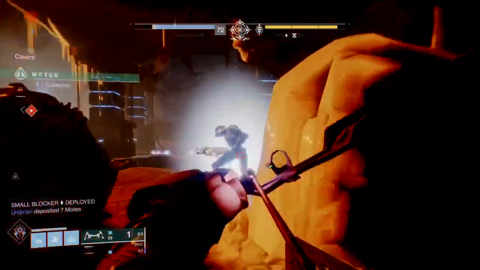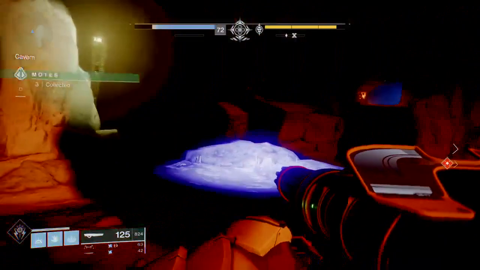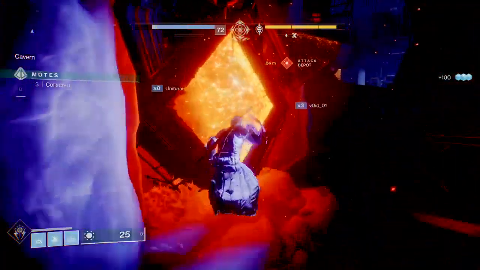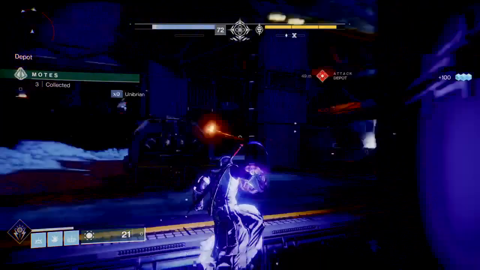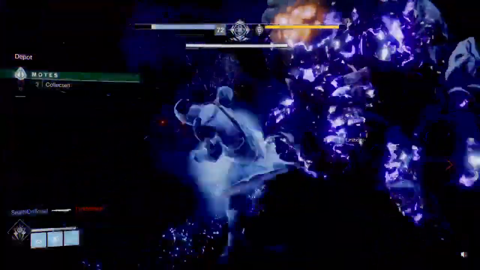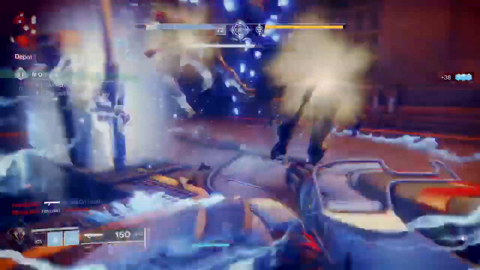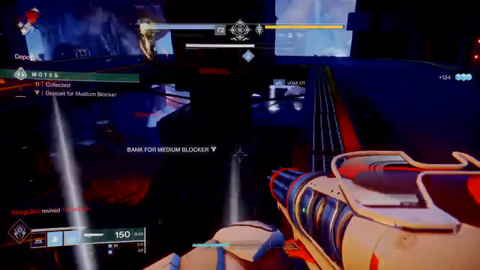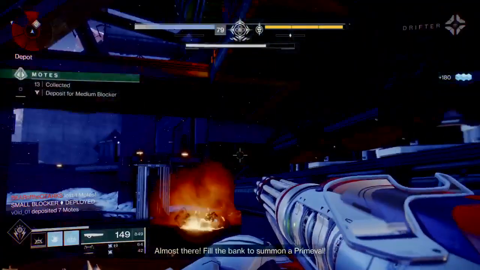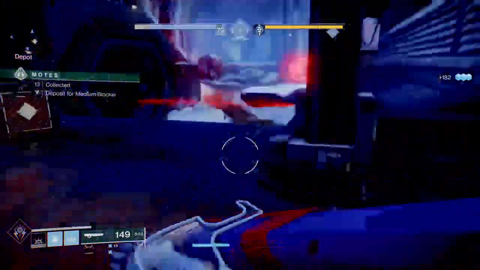Incoming at the depot. Allies headed to the other side. Your invader's down. But they scored a kill. Almost there. Fill the bank to summon a prime evil. Incoming at the gulch.